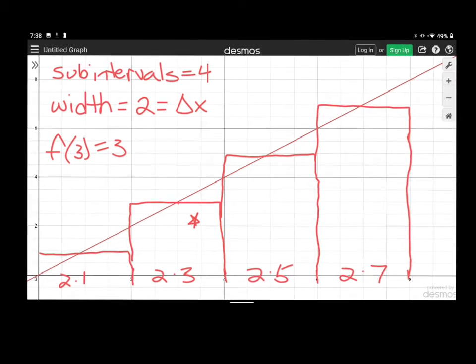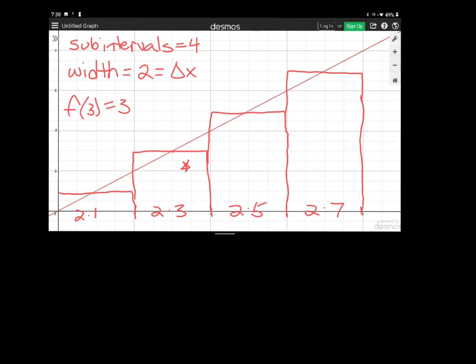Now let's see how we did with this estimated area. Again, we know that it's 32. So let's see what happens when we shrunk it down just a little bit. So we have a 2 plus a 6 plus a 10 plus 14. And sure enough, we've already gotten to the right area. Okay, so just by shrinking our subinterval just a little bit, we were able to get an accurate estimate. And it's not even an estimate, it's actually what it is.